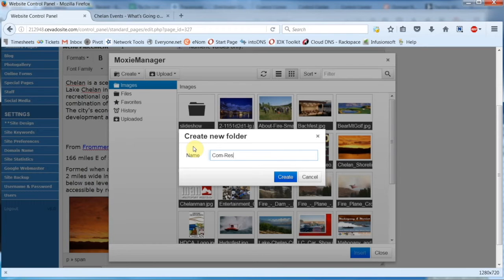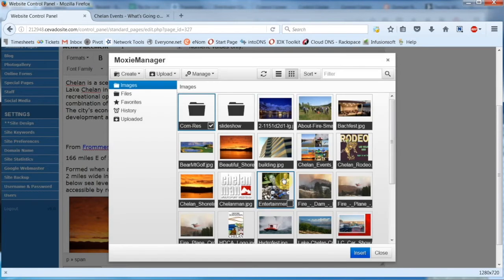You'll notice I put a hyphen in between the two words. Otherwise, the system will put the hyphen in for you as it doesn't like spaces. Now that I have my new folder, I can start putting it to use. In the future, whenever I upload new images for the Community Resources page, I can add the images to it for safekeeping. In this case, I already have a couple images I'm using on that page that I'd like to move from this folder to the new one.